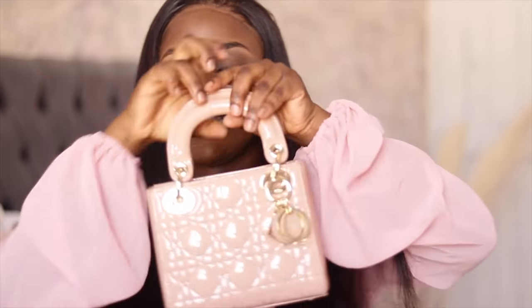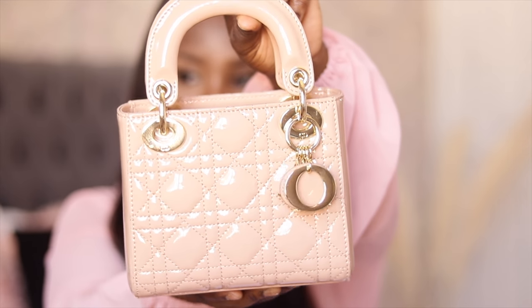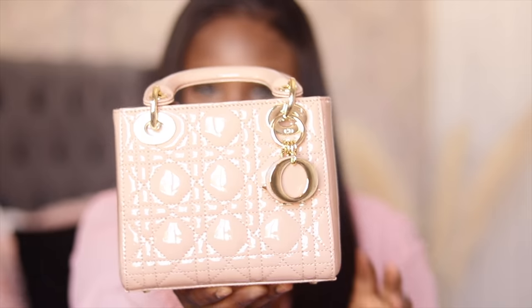I know the bag looks really small, but my phone can fit into it, so I'll just show you. Yeah, my phone can fit into it, and I feel like a small makeup purse can fit into this. Maybe something that has just your face powder and maybe lipstick or lip gloss can fit into this. And I'll give you guys a closer look to what it looks like.